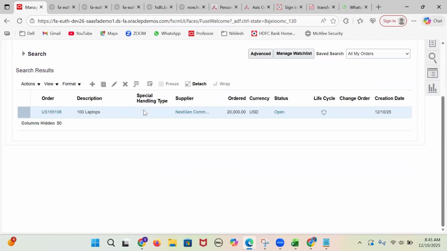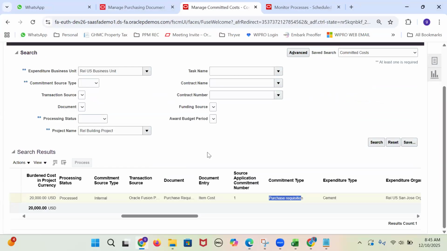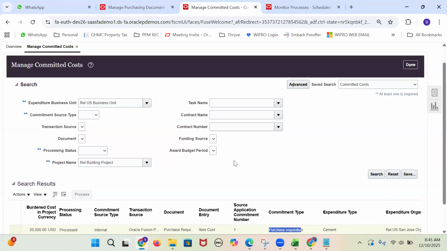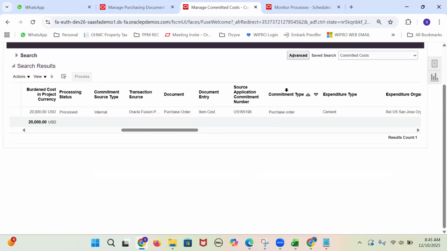If it is approved, the status will turn into open. Okay. Now let me search in manage committed cost here. See this? Commitment type is changed to purchase order. Previously, the commitment was from the requisition, and now the commitment is from the purchase order.